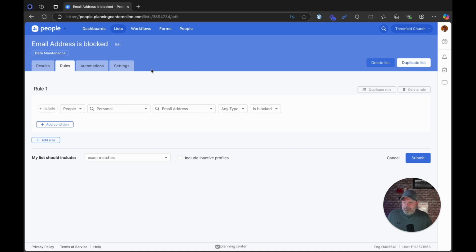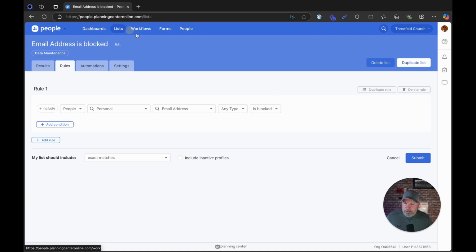A lot of times you can use this one in conjunction with is unsubscribed. You can also use unsubscribed as a maintenance list to see how many people have unsubscribed. The other part to that is sometimes people will tell you that they're no longer getting your emails. When that happens, you can use your unsubscribe list to see if they're on the list. If they are, you can easily remove them. It's just a way for you to keep track of what's happening within your database with your profiles.